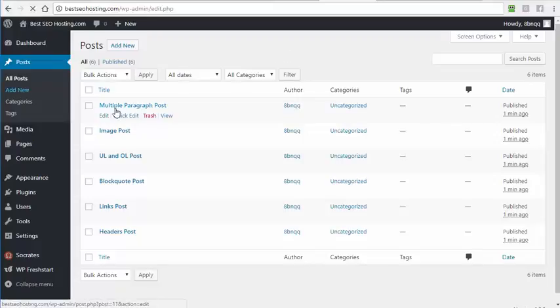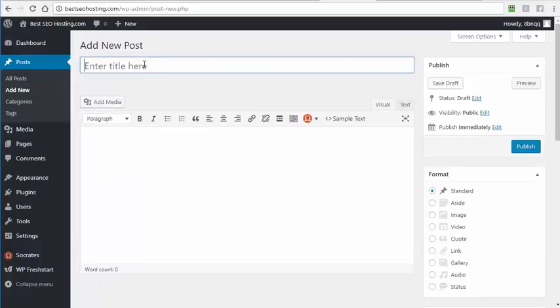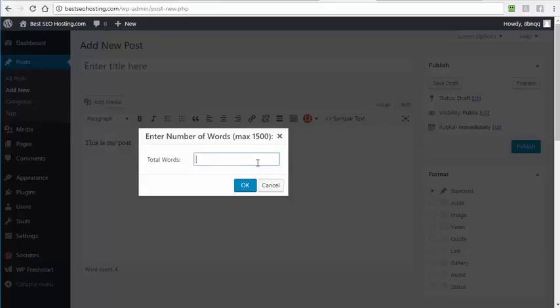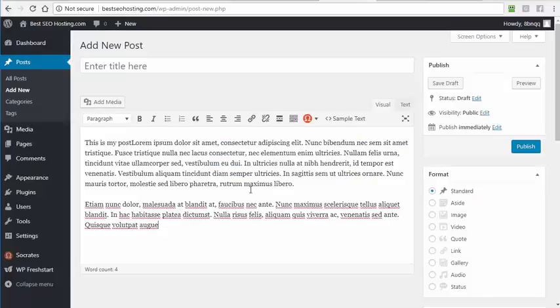To add a new post, you simply click on Add New. You can enter a post title. You can just start typing. This is my post, right? Now, there's sample text here. So if I want to put in 100 words with Fresh Start, I can do that, and there's some content. Actually, my Socrates plugin has that as well.